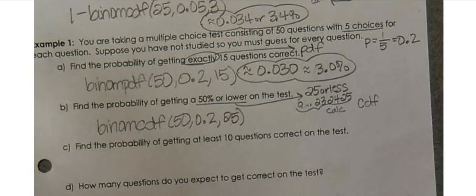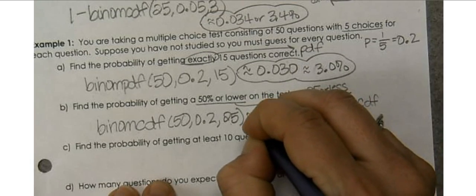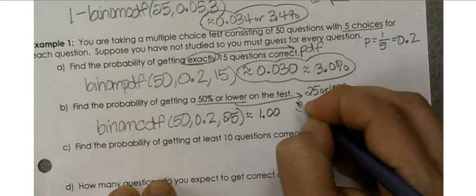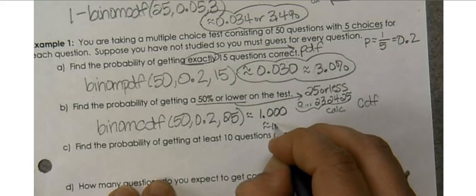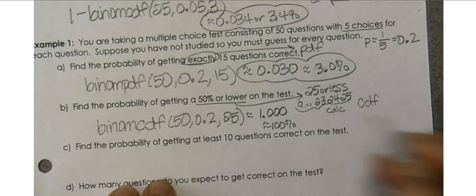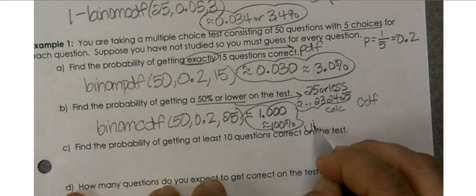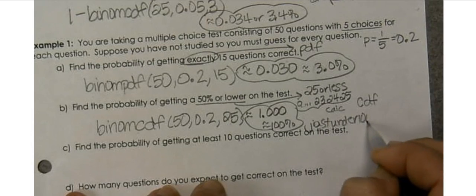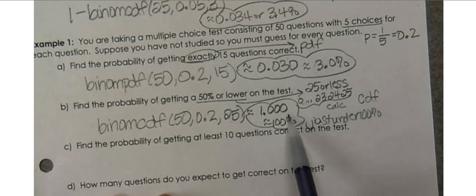And so notice that that 9 tells us to round that up to 1, okay? And so what you would say is that we can say that that is about 1.000 or about 100%. Or if you wanted to cover your butt a little bit, you could say just under 100%. But if you just want to be safe and use rounding rules, I know it freaks me out too, but that's what you'd want to say.